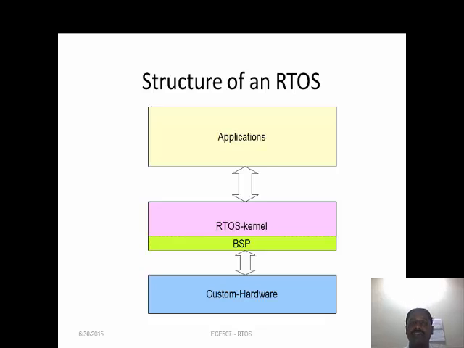And now let's go through the structure of a real-time operating system. We saw a little while back what the layers of an operating system are. The only thing you can differentiate here is the middle layer, which is indicated by an RTOS kernel and a BSP. BSP refers to board support packages. You can see here that the custom hardware interacts through the BSP, which is part of the kernel, with the applications. This application is written specifically for this particular kernel or this particular board. It cannot run on every system, as it generically can in Windows.